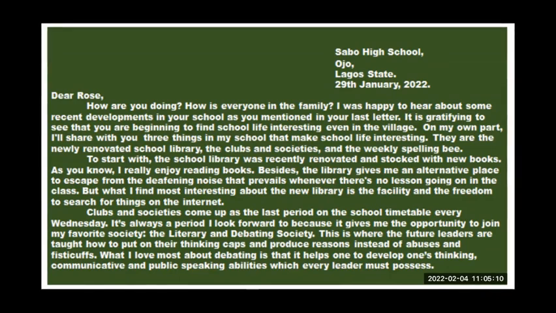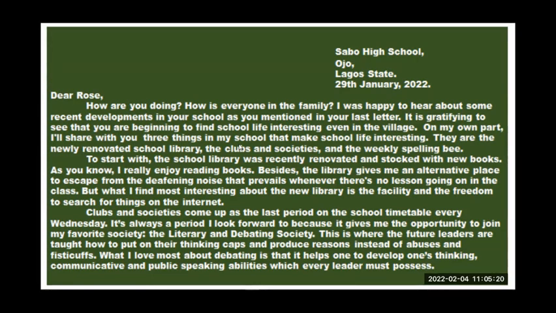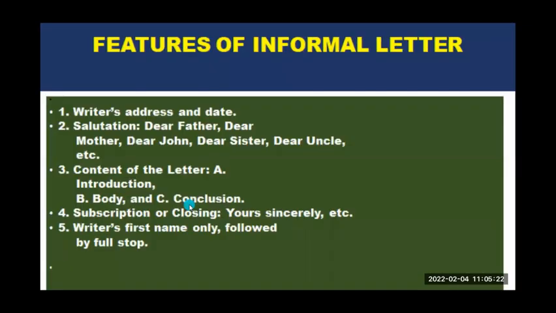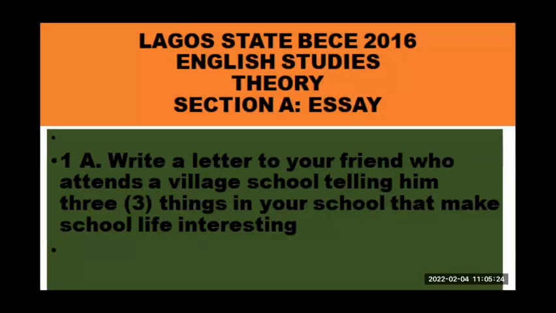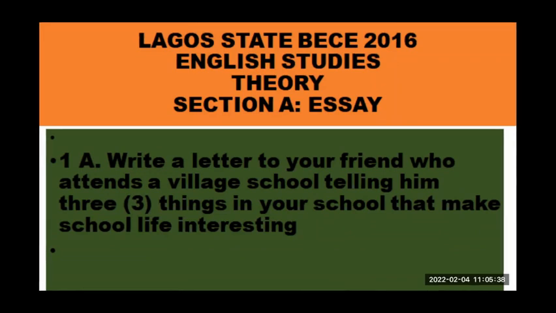Welcome back to the class. At this juncture, we want to look at how to write this letter. Don't forget that you first need to look at the letter and know exactly what you have been asked to write. Now, the question again, we look at it again. Write a letter to your friend who attends a village school, telling him 3 things in your school that make school life interesting. Now, how do you begin to write this type of letter?